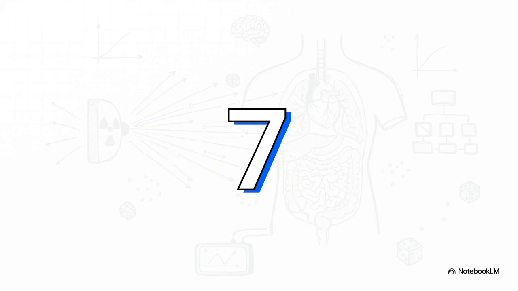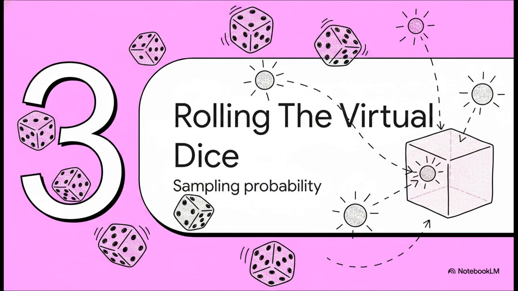Every single photon dropping into our simulated geometric phantom requires exactly 7 parameters to be tracked at all times, no exceptions. It needs an energy value, it needs an x, y, and z coordinate for its exact position, and it needs 3 direction cosines, ux, uy, and uz, to tell the simulation exactly which way it is pointing. If you simulate 10 million photons, that's 70 million parameters loaded into a massive phase space file. That brings us to section 3, rolling the virtual dice.